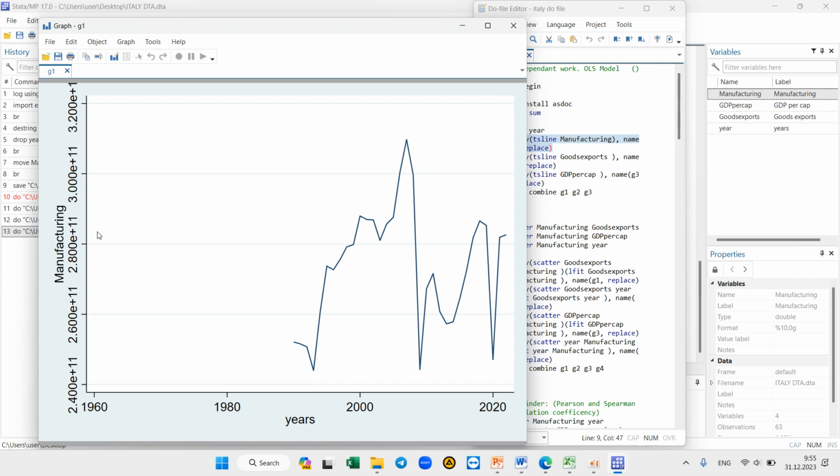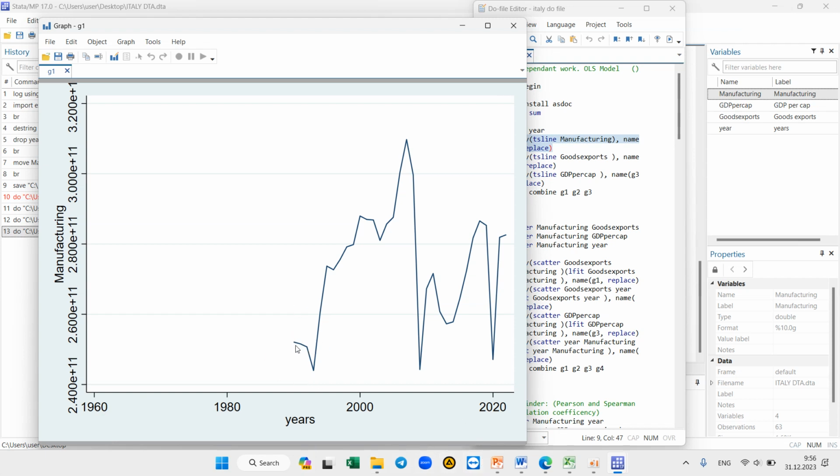As you can see, we have our dependent variable, manufacturing, on the y-axis and years on the x-axis. In this graph, we are seeing the movement of manufacturing throughout 1960 and 2020.